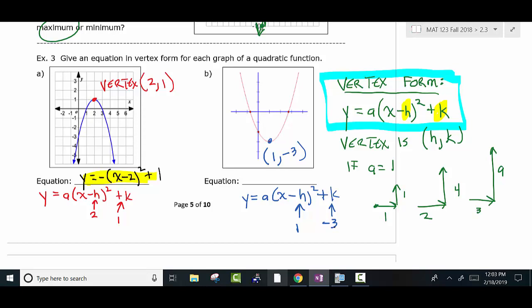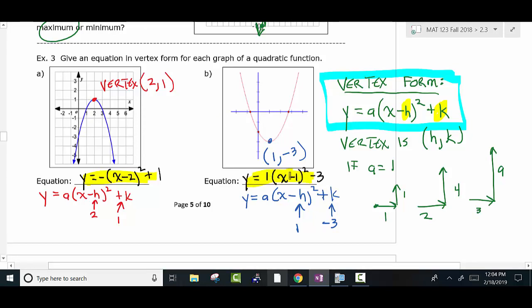And also notice on this, over 1, up 1. Over 1, up 1. Over 2, up 4. So that looks like there's no stretch or shrink on that since you're over 1 like that. That looks fine, okay? So what we'd have for the answer then is y equals, and you can put a 1 or just leave it blank if you want to. The key thing is it's positive, so you'd have (x minus 1) squared, and then instead of plus 3, you would have minus 3. That's the answer.